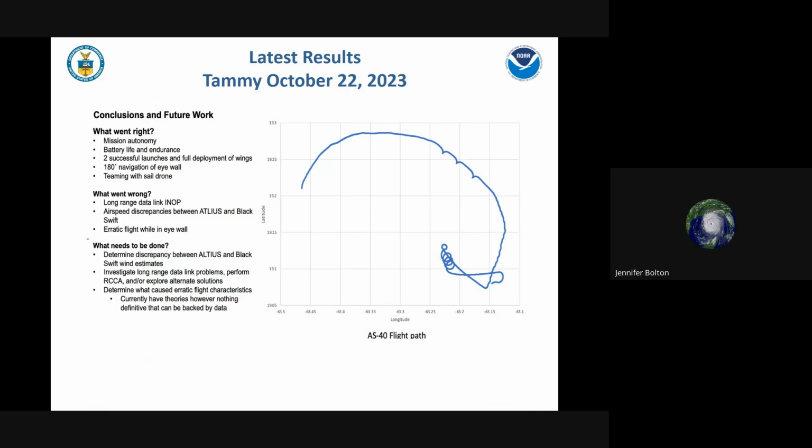Next slide, please. So this is what that looked like, actually, that magenta line. You can see the spiral. So this is a 2D plot, but you might imagine that it's spiraling down. So we go into the eye and spiral from 10,000 feet and get down to about 5,000 feet. And then we went out. Too bad we didn't go out to the west. There were some logistical reasons we couldn't do that. And we circled around, and now we're in the eyewall. And we were just heading down to where the sail drone was, but we got pretty close. So I give us a B- for this, considering how tough it was.